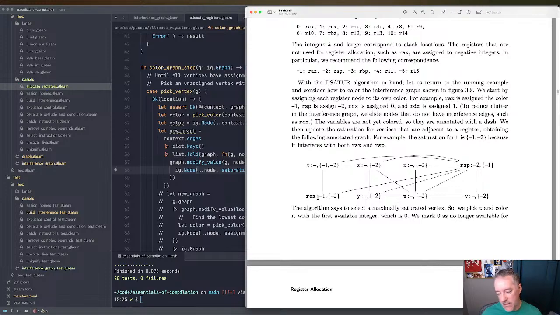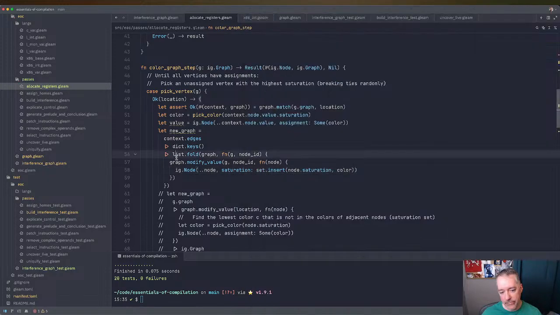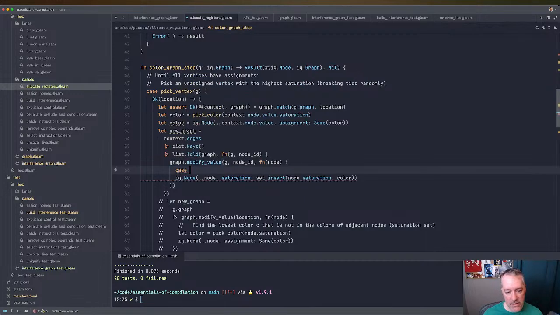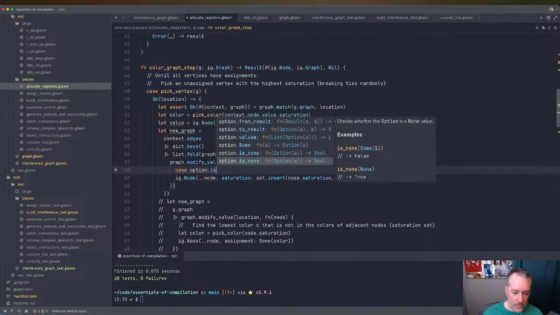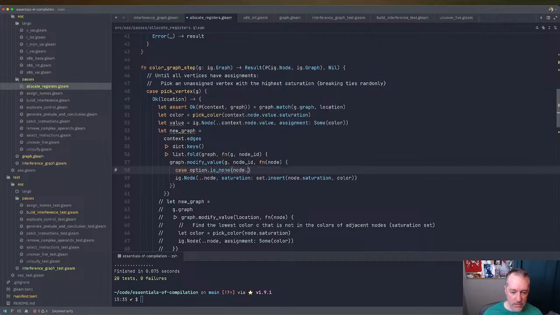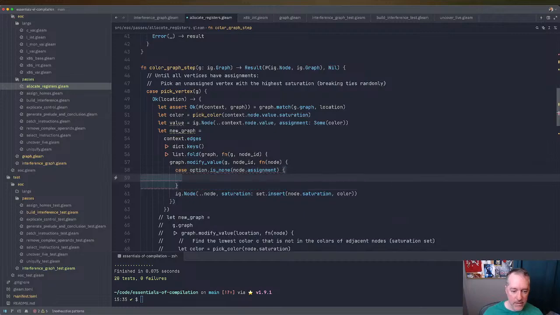Now, the thing that I'm maybe not doing right here is that we don't need to update the saturation set for something that's already assigned. So let's say case is none node.assignment. True. If it's none, then we update it.